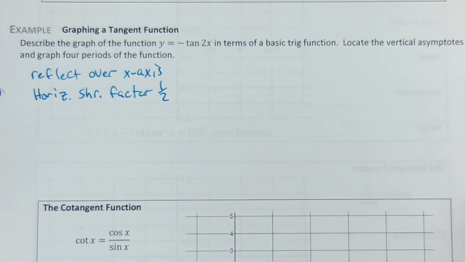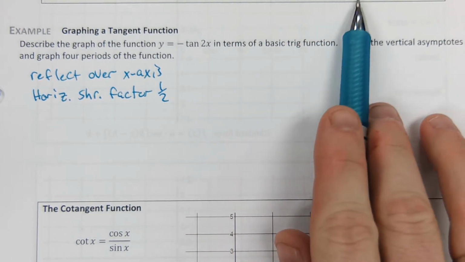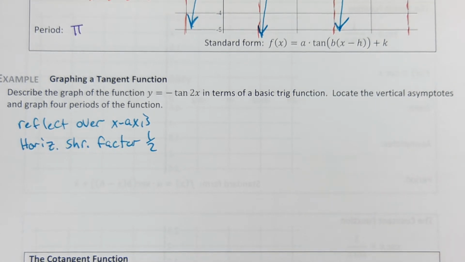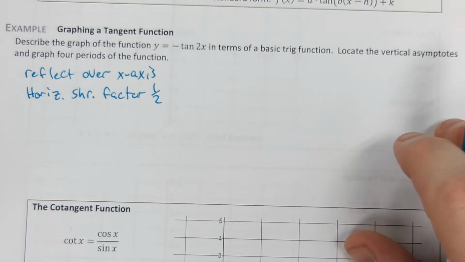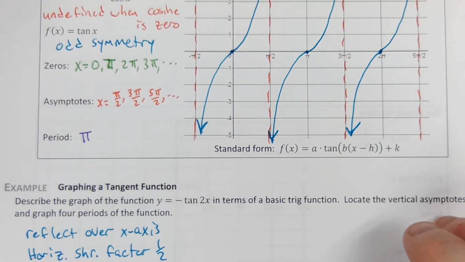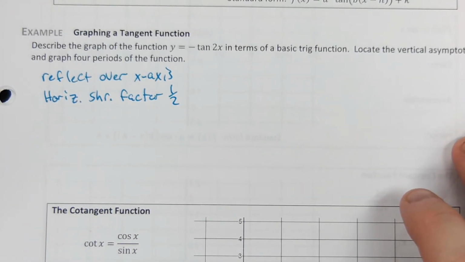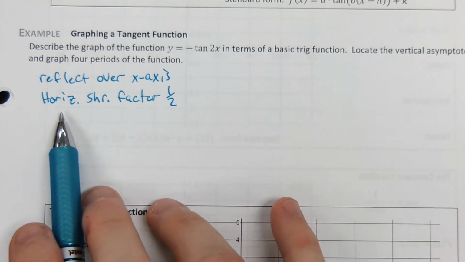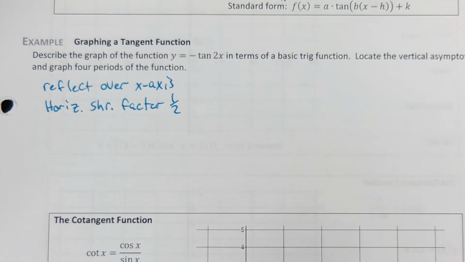This graph was not phase shifted, left or right. This graph did not shift up or down. That means it's going to have the exact same zero, the starting zero. What makes the inside equal 0? Because that'll still hold true like it did for sine and cosine. That's where we're going to quote unquote start our graph at the origin. The parent tangent wave has a point at the origin. This hasn't been shifted up, down, left, or right, so it has a point at the origin. However, we do have a horizontal shrink of factor 1/2.